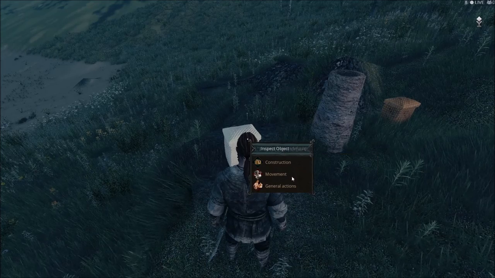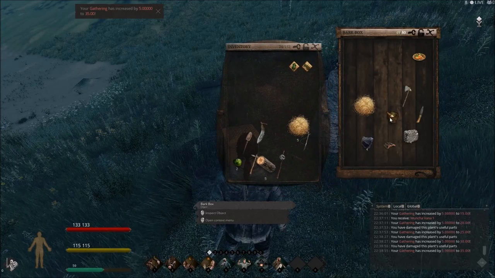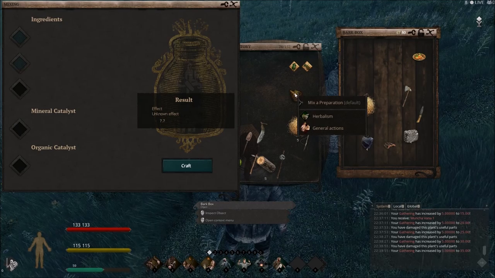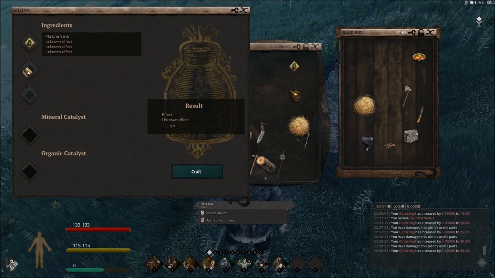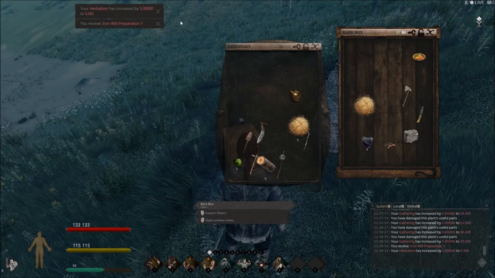For now, what I need to do is get my mortar and pestle. Now, you can operate this thing. Oh, never mind. I guess you can't. There we go. So I moved it to my inventory. Now I'm going to mix the preparation. Since I have two items, I'm going to go ahead and mix and see if I get any effects. And sure enough, I did.